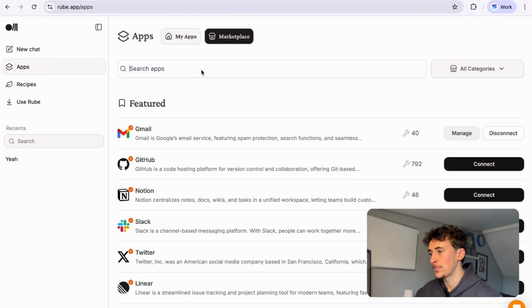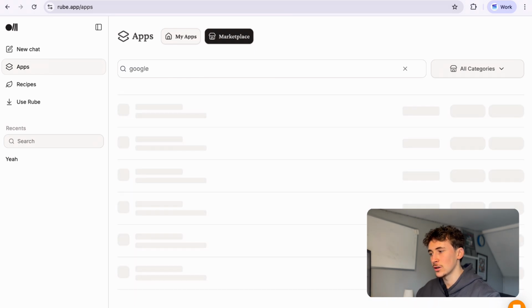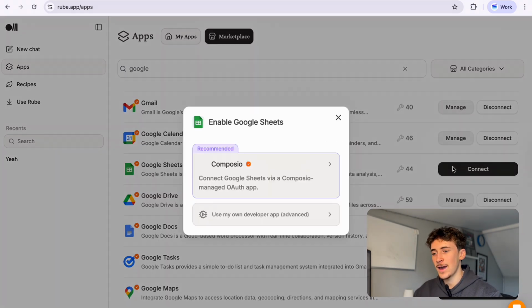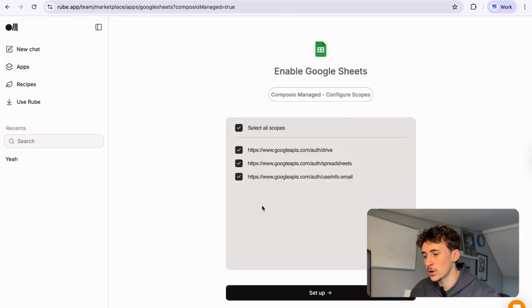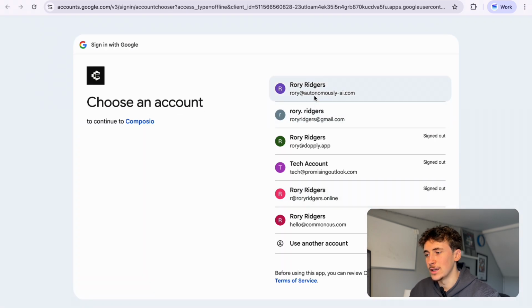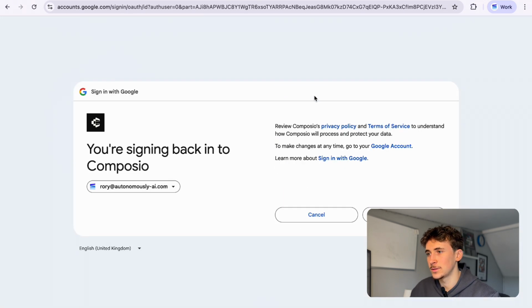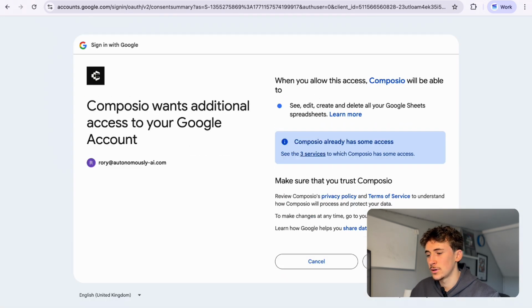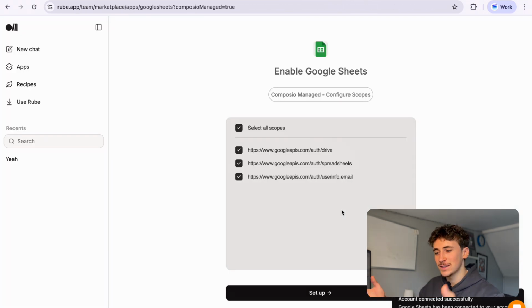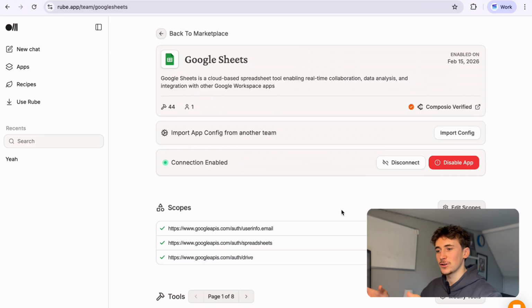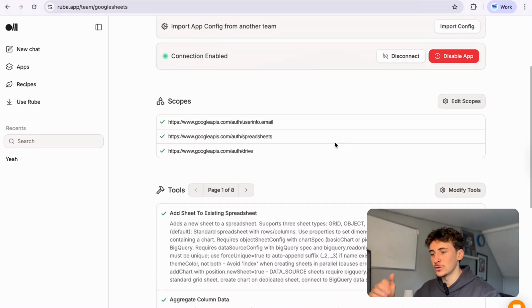If we go to Marketplace here, and we're going to say, for example, Google Sheets. Usually Google apps can be a little bit of a headache to connect up to things like this. So all we're going to do, Google Sheets, we hit connect, and then it does it through Composio. So all we do is we hit yes, and then we go to setup, and then we should get redirected to another window here. And then we literally just pick the Google account. So I'm going to pick this one here, hit continue again. And then that's literally it. That's all you do. Now it is actually connected up to Google Sheets for us. And then it's going to open up this window here where we can allow or disallow all the scopes.